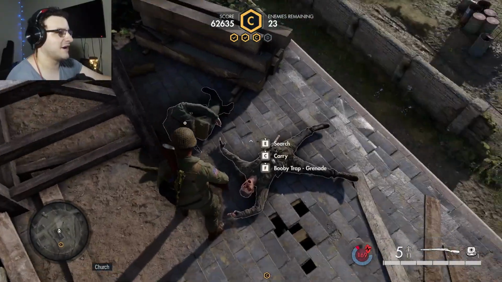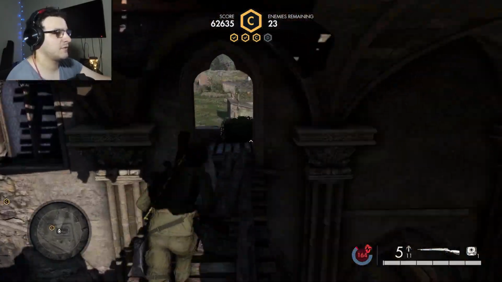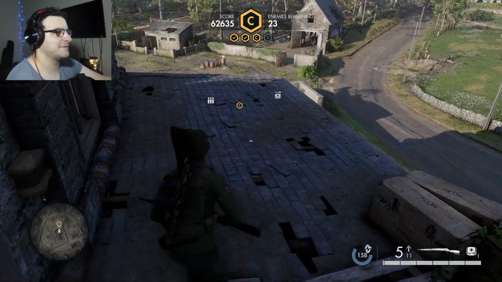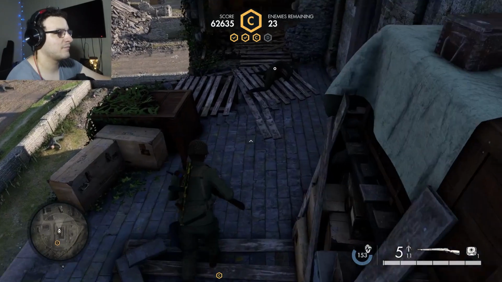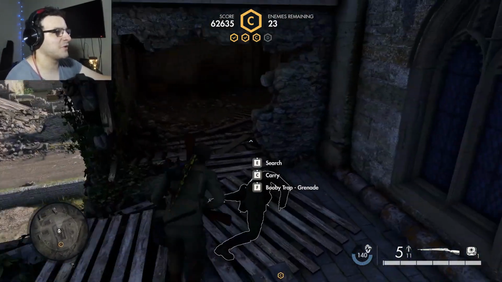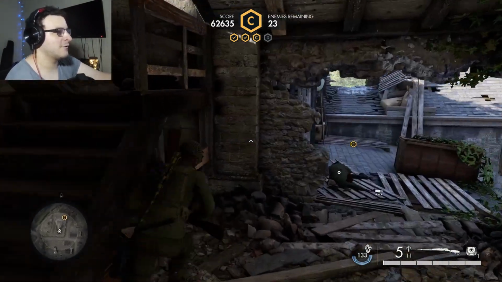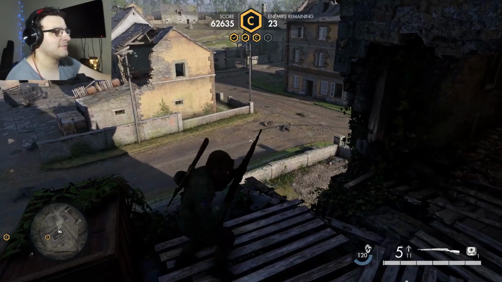Where did I leave my MG? I don't know where I left it. Crap, did I leave it on the other side? I think I dropped it somewhere. I didn't use it yet. Dude, I don't know where my MG went. Did it despawn? I don't know if they can do that or not. Usually when I needed them, they were here.